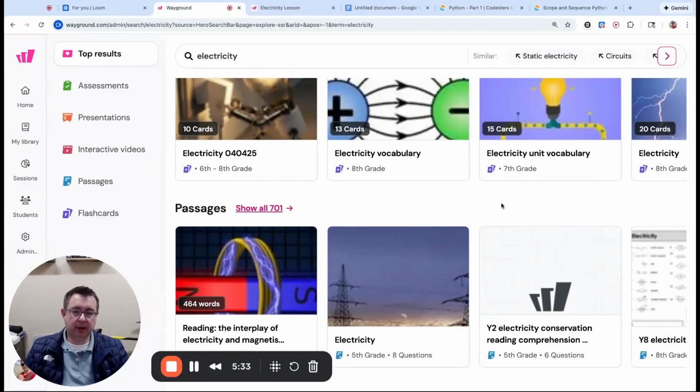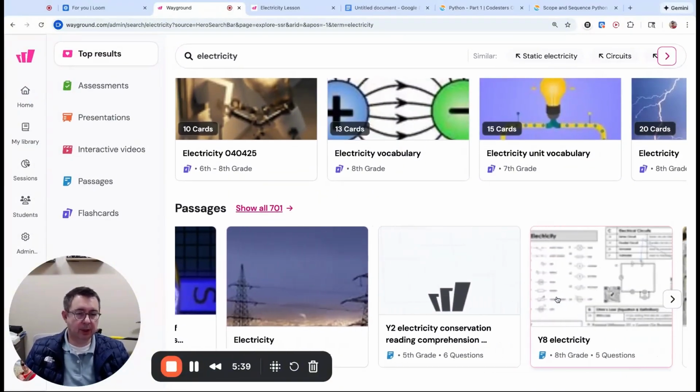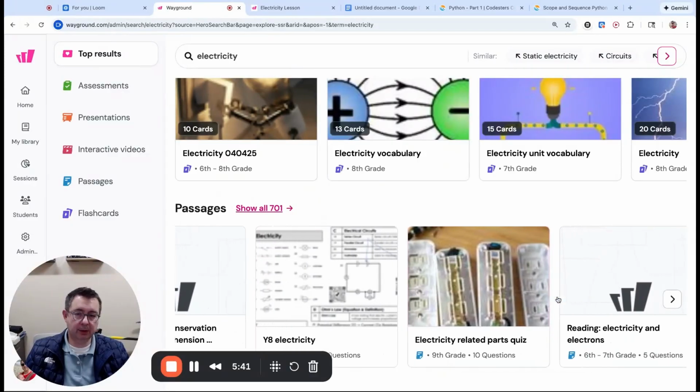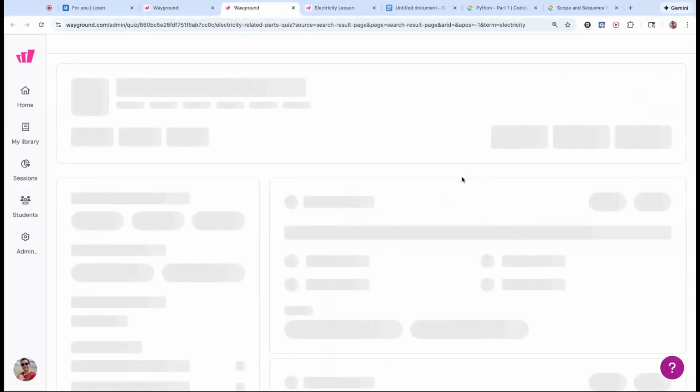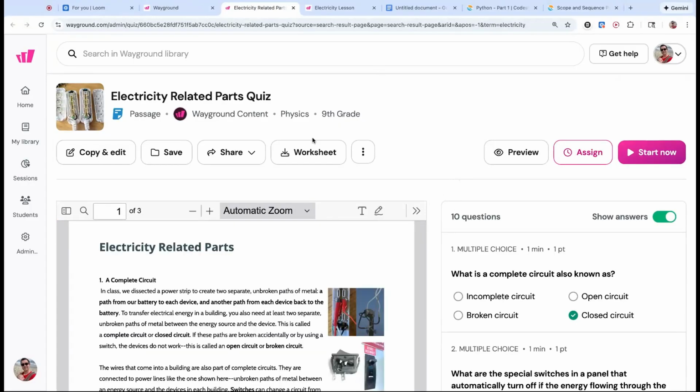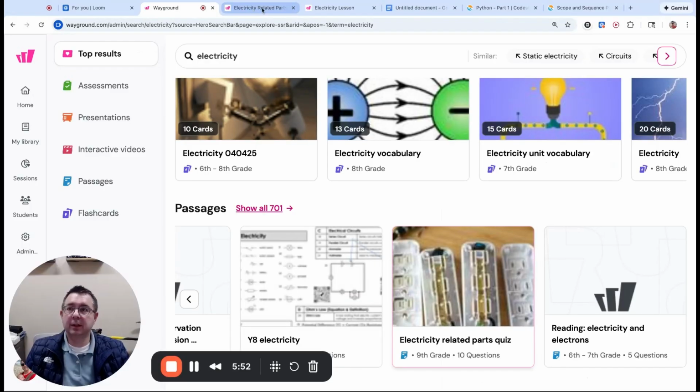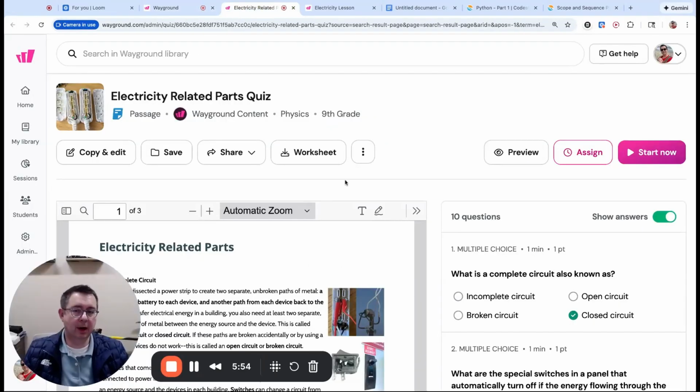Passages. Okay, I kind of actually like the Passages product for a few reasons. So let me give you an example of one and just sort of show you what a passage looks like. So let's just grab this one. I don't even know what this is, but okay. Is it going to bring my face up here in a second? If I go back and then back to here. Come on, Loom. All right, there we go.